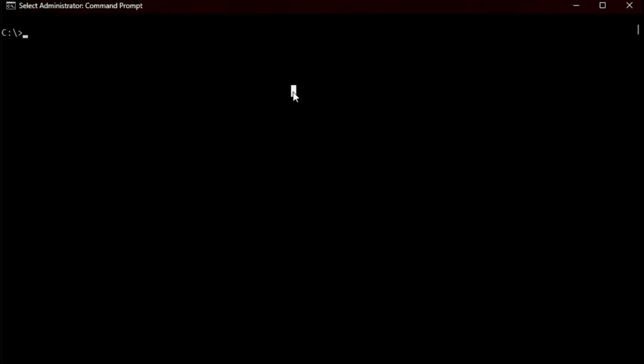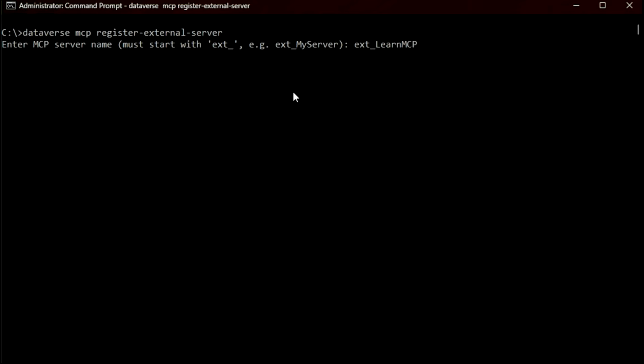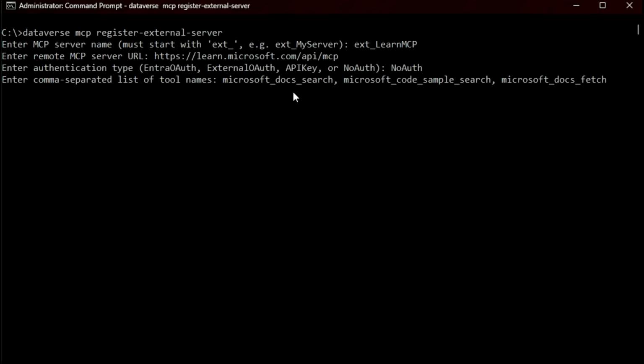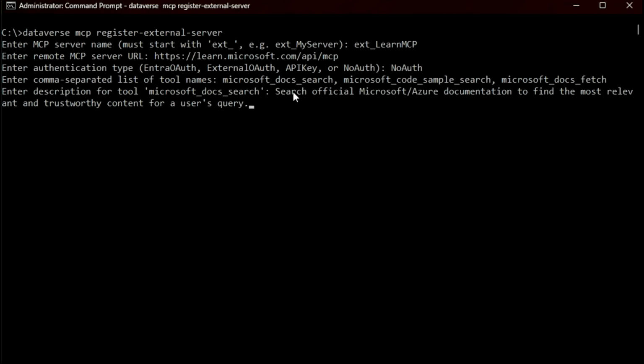Now, it takes a single command to bring your remote MCP servers into the catalog. This command is available across several CLIs, and today I'm showing it via the database CLI. One command, a few parameters, and you're done. Let us walk through them. First, we give the server a name. We call it ext_learn_MCP. Then we provide the remote URL for the MCP server. Next is auth.